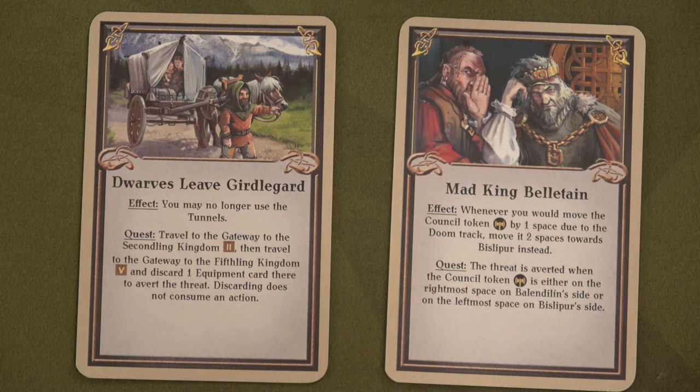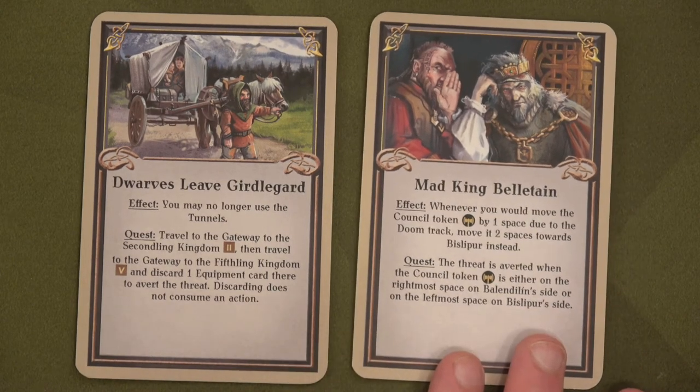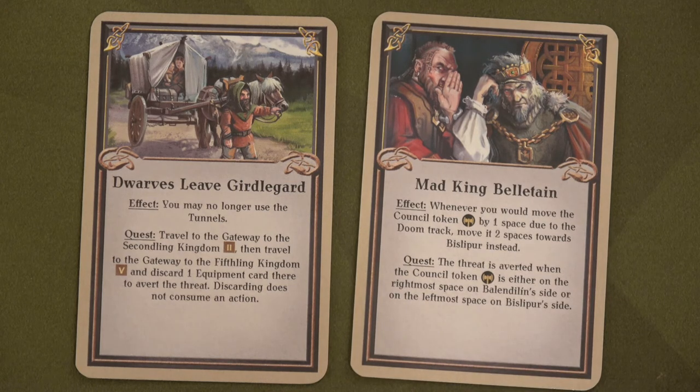Effect: you may no longer use the tunnels. Quest: travel to the gateway to the second kingdom, then travel to the gateway to the fifth kingdom and discard one equipment card there to avert this threat. Discarding does not consume an action. Oh, we're going to do this. We have not even been using the tunnels, I think, because this looks terrible. Whenever you would move the council token by 1 space due to the Doom Track, move it 2 spaces. And then the threat is averted when the council token is either at the rightmost space or the leftmost space.